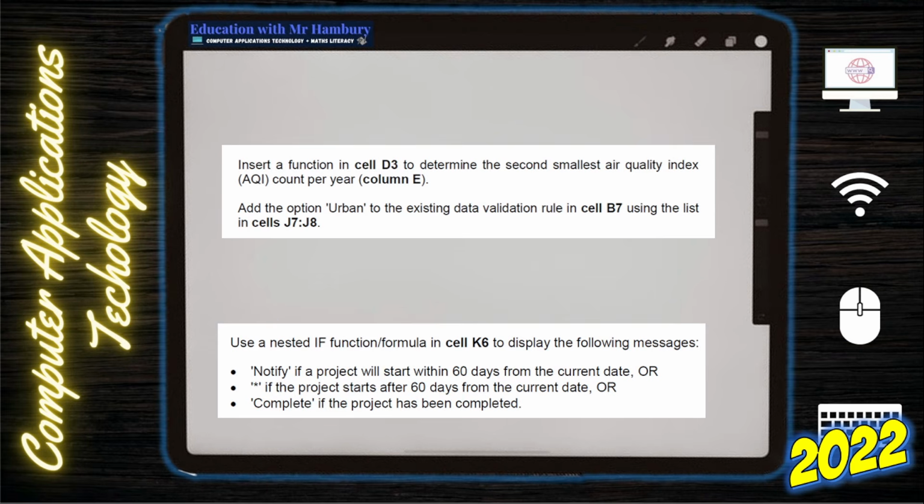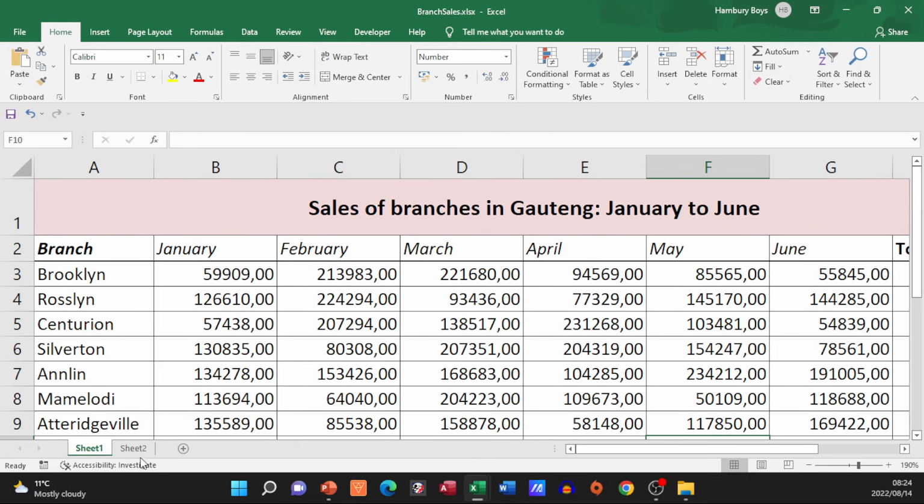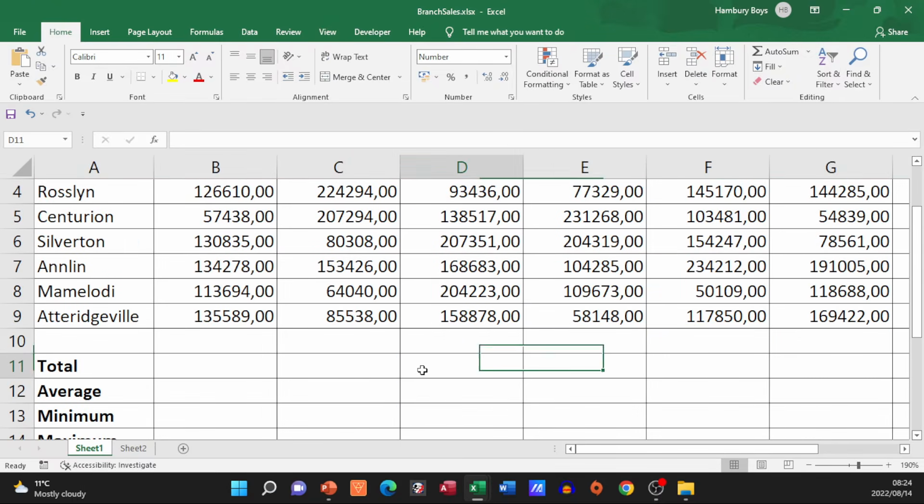Here's two questions that have popped up before. The first one is insert a function to determine the second smallest air quality. So that is already giving us our clue. And if I just move this over, and I'm just going to go to any sheet, in fact just use this one.